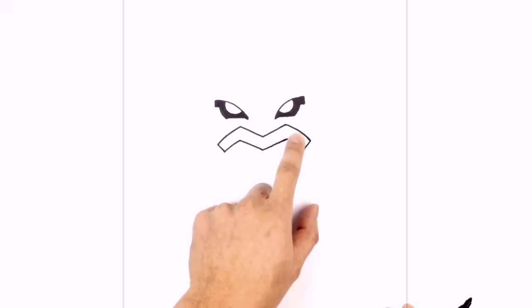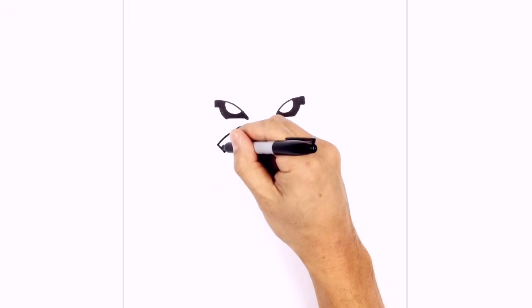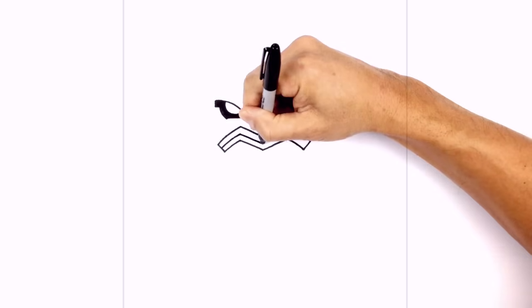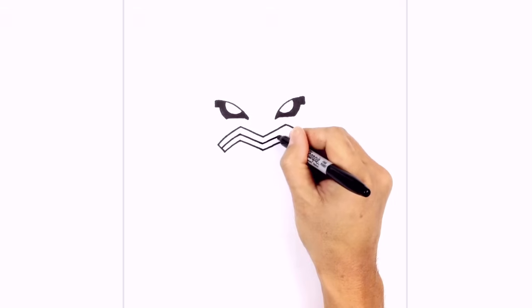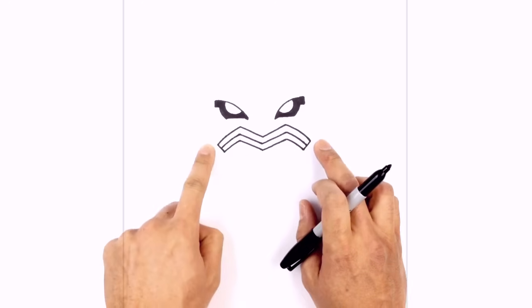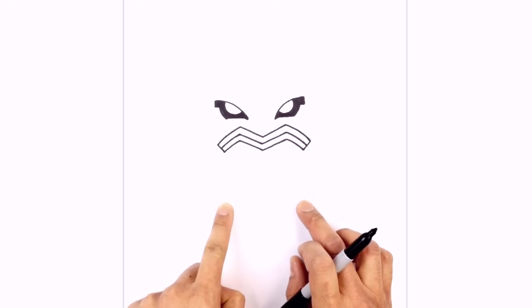Now we're going to split the mouth in half. So we're just going to go in between the top and bottom. And just draw the same line path. Just like that. From here, I'm going to move over towards the side of the mouth and just draw the sides of the body coming down towards the waist.